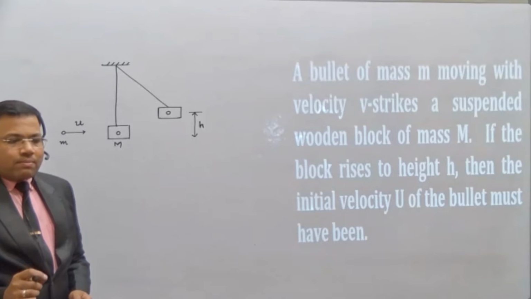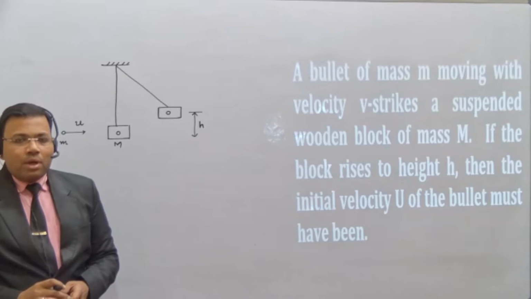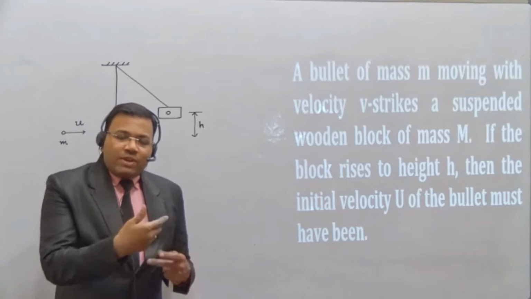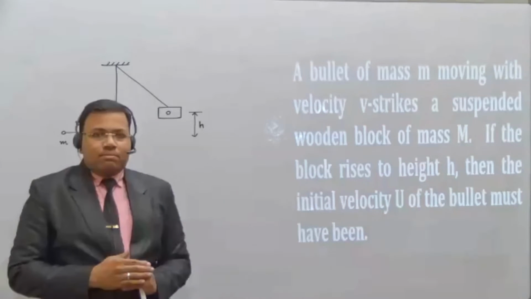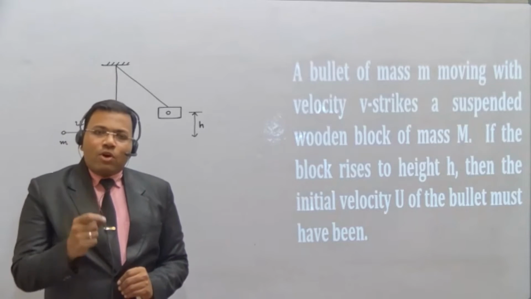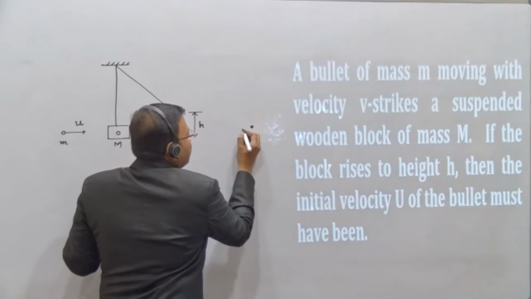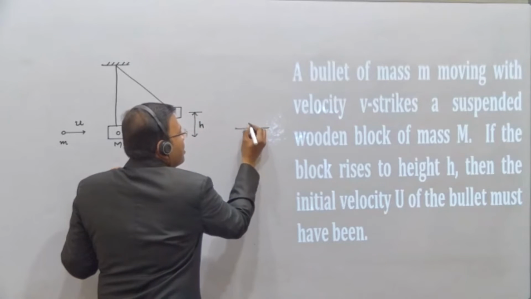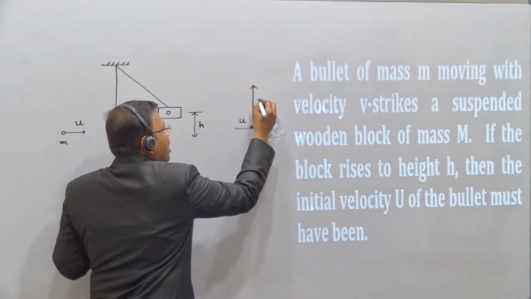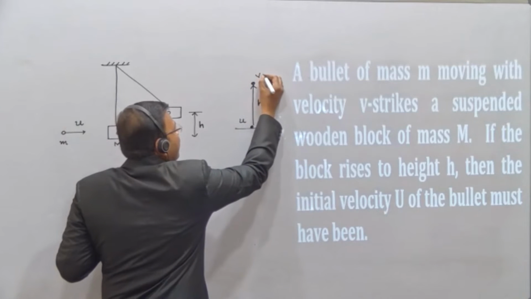Remember, this is the concept we have already studied in motion in a straight line. Whenever you want to raise an object to a height h, what velocity will you give? That is under root of 2gh. For this I am explaining, let us see. This is the basic concept. See students, one body is there, and I am giving it some velocity u, and I want this to move up to the height h, and here the final velocity will become 0.